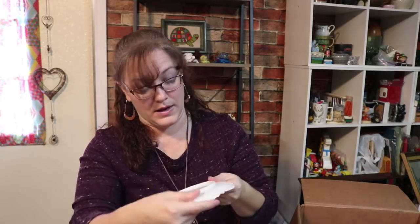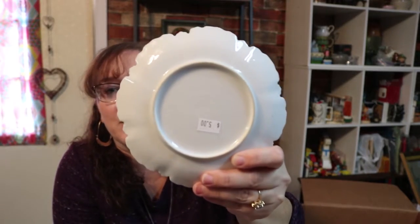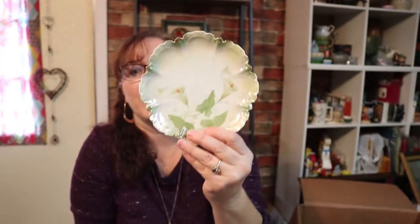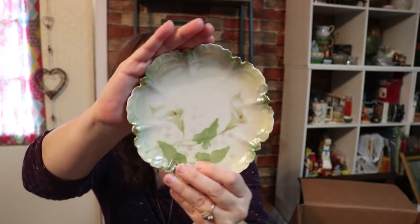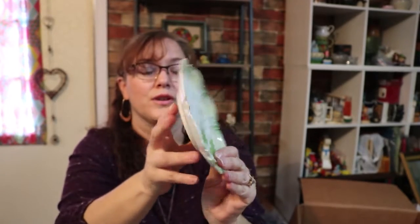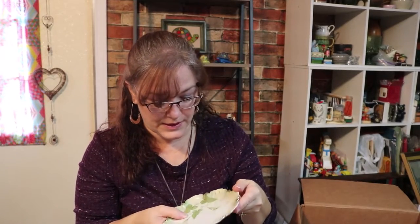Okay, I've got 2 plates here. This one is a very thin, fragile plate. It's a very, very faint mark on the bottom. It says Germany. The camera probably won't pick that up because it is very light. But this is really a pretty little plate. Very pretty design around the edge. It's pretty. And I don't believe that's hand painted. I think that's a print on.